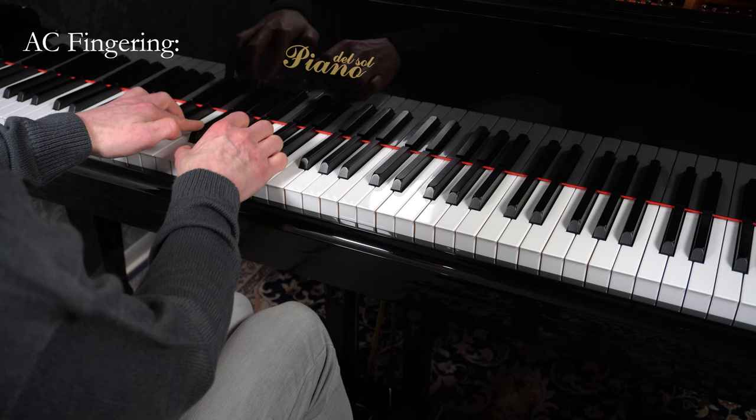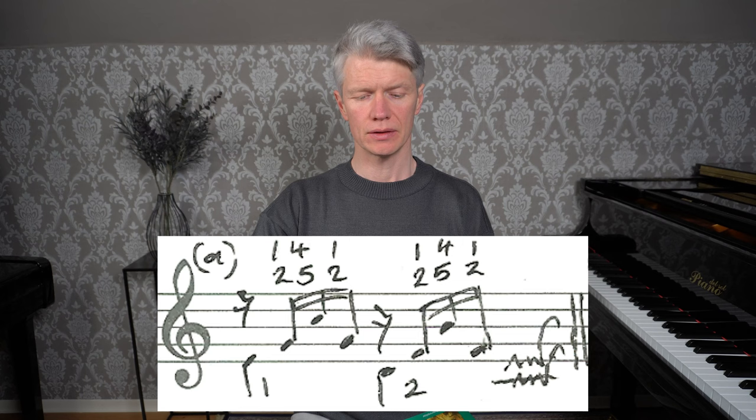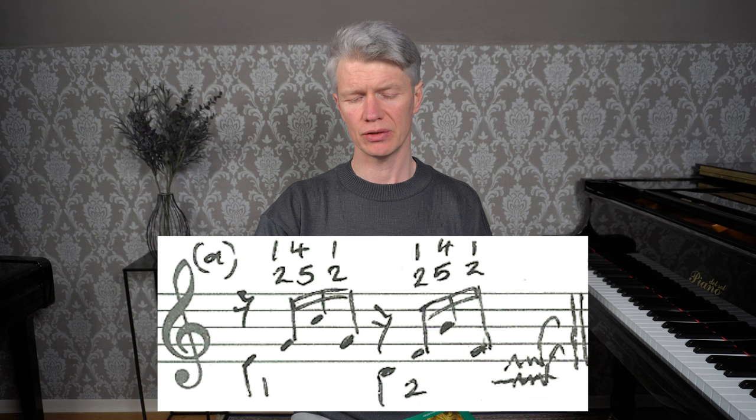And here's figure 44A. And so you can see there, he's illustrating what he said. You don't alternate the fingers if no black notes occur. And so with the AC fingering, I'll demonstrate it there. You could use 3 and 5 or 1 and 5 or 1 and 3. Doesn't matter.